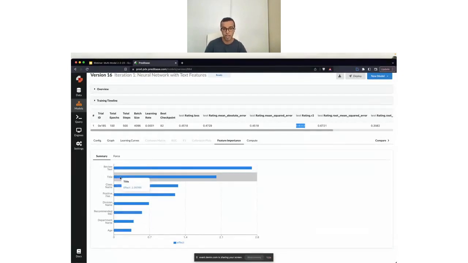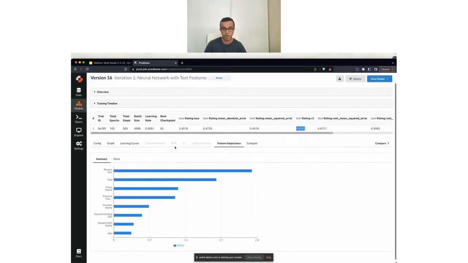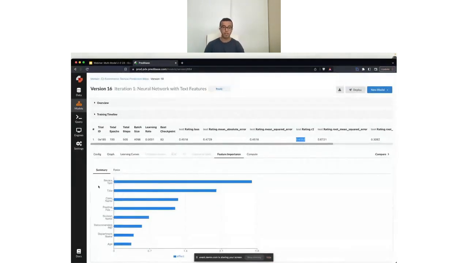Because as soon as we've added these unstructured features, in this case the review text and the title, we can see immediately that this model was using these pretty heavily to predict that rating feature, right? And so this is a case in point as to the importance of using both your structured and unstructured data when you have it available, right? And that's what Predibase makes really easy to do.